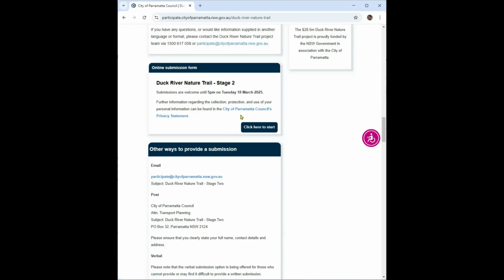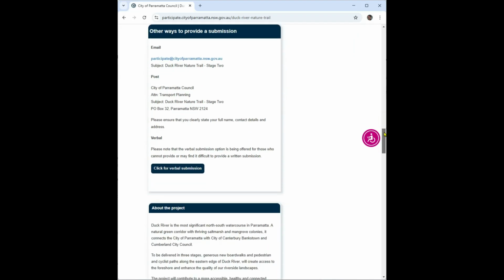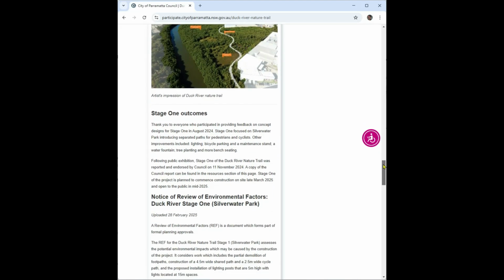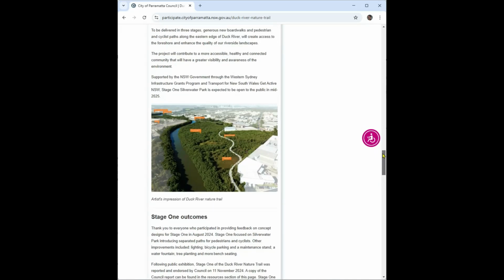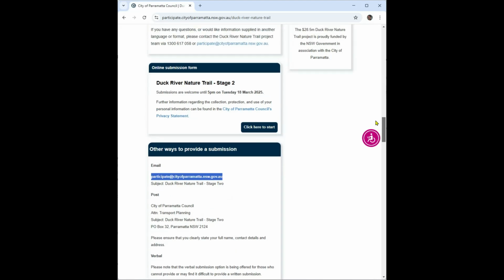Totally. And think about the inspiration it could spark. Maybe it encourages people to get more active, explore new parts of their neighborhood, or just appreciate nature a little bit more. It's like those ripples of positive change spreading outward from just this one project. It's a good reminder that even small things can have a big impact. Sometimes those most meaningful changes start with something as simple as a path by the river.